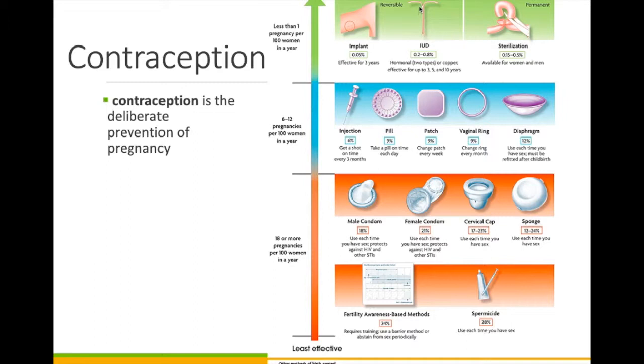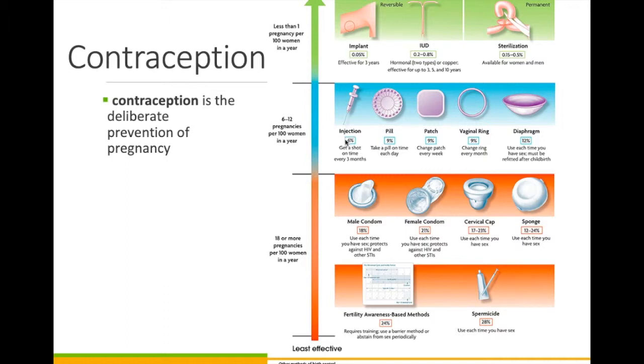For women, we have the IUD, which is called the intrauterine device, and this is implanted into the uterus, has to be done by a doctor. And this generally lasts 3 to 10 years, depending on the size of it. So most gynecologists won't give you one of these if you're planning on having a baby in the next 1 to 2 years. The arm implant lasts about 3 years. And what this does is it's placed under the skin, again, by a medical professional. And it's very flexible. You can feel it, you can palpate it, but it doesn't cause discomfort. And it releases hormones for several years that help to prevent pregnancy.